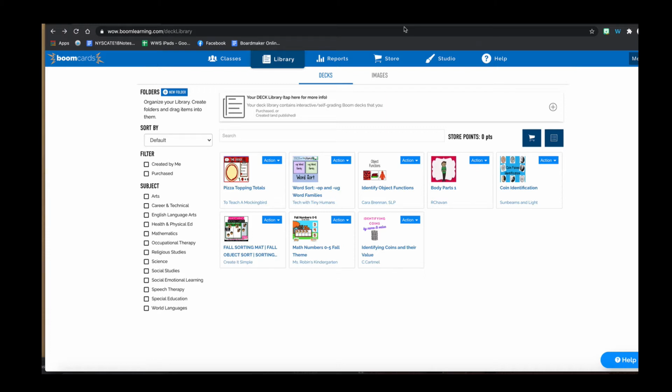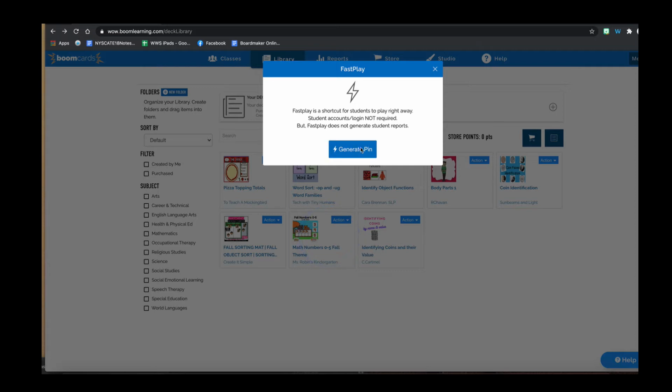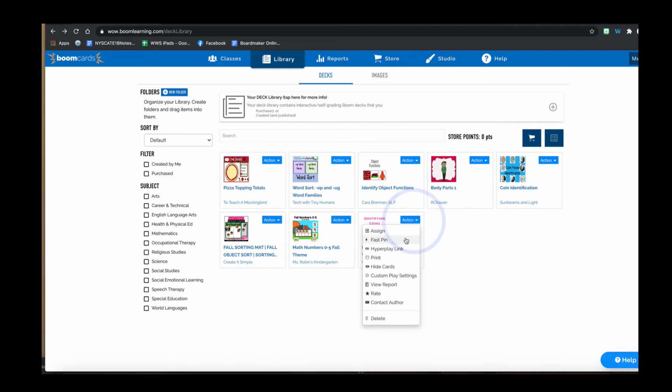You'll also want to make sure you preview things for accuracy before doing them with the students, because anybody can really upload anything you find here, so make sure it's an accurate activity. And remember from the previous video, use FastPin to share the activity through a link or through the code. They can do it on any device or tablet and play the activity, okay, without logging in. So that's how we're sharing these for purposes of our school, is through that FastPin, and to use it in the classroom itself.